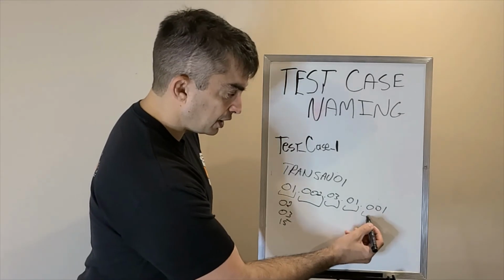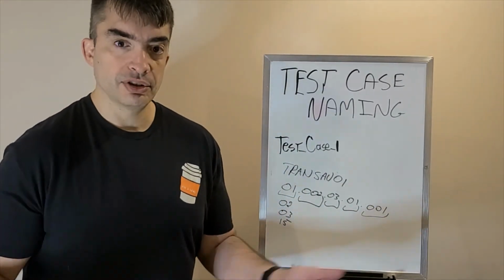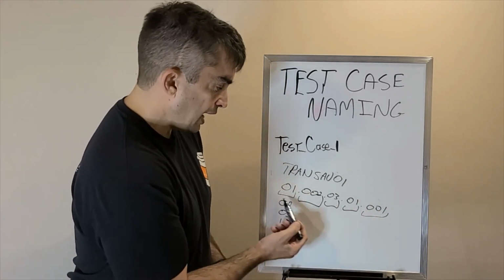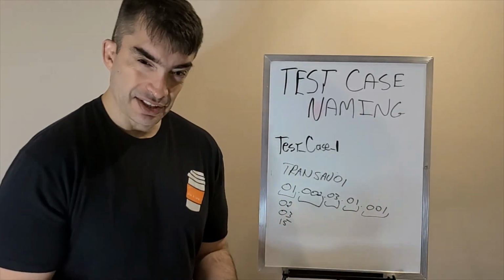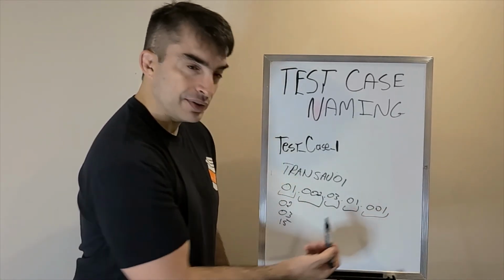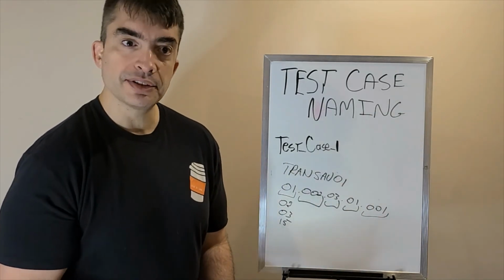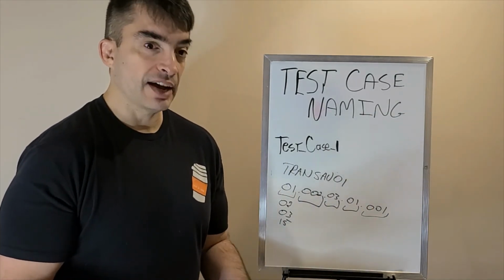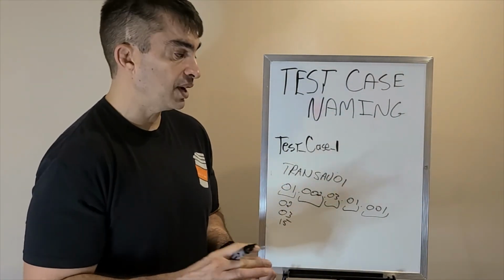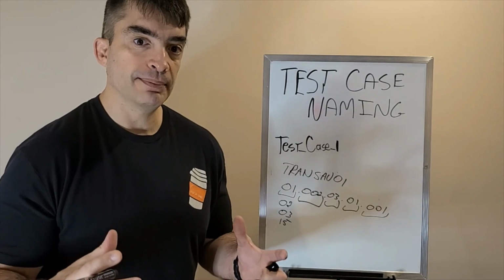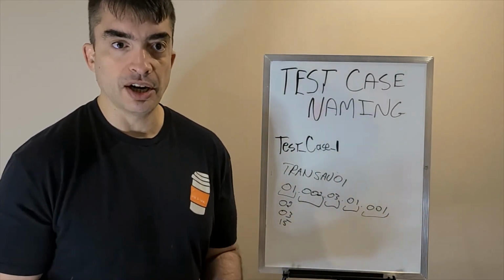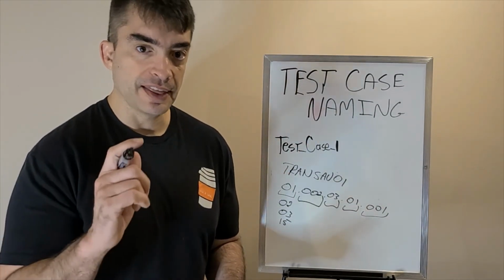And the last 3 digits are your actual test case number. Now, as you break this down, the chances of you having over 1,000 test cases broken down in this fashion are very slim. Okay, you may have an application that has a lot of test cases, but we'll go into another video on how you can break down these test cases to make them more manageable and be variable based with the right outputs on the variables. Okay, thanks. Talk to you later.